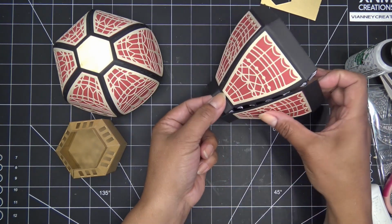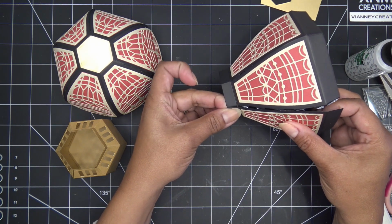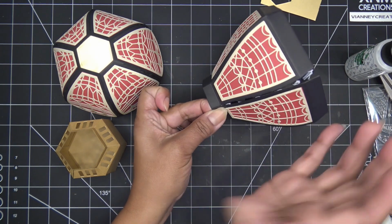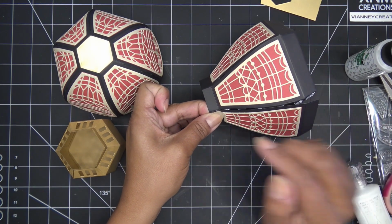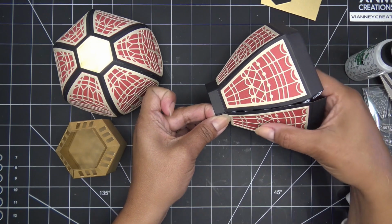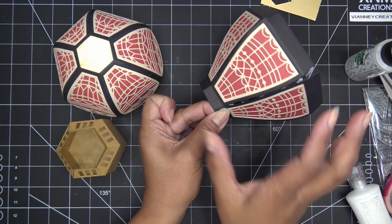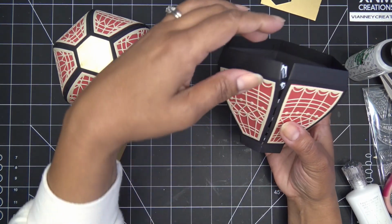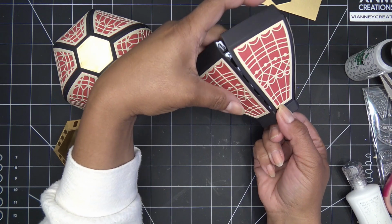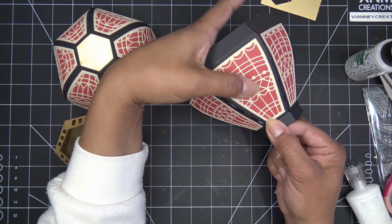I'm trying to keep it straight. Let me show you. This one's a little bit different because of the tension of the circle shape, so I'm going to hold that for quite some time. Earlier it was different because it was such a wide opening. Now I can get my fingers in here a little bit differently. So I hold the top and I go like this and I hold some of these guys. So these first few are holding on.